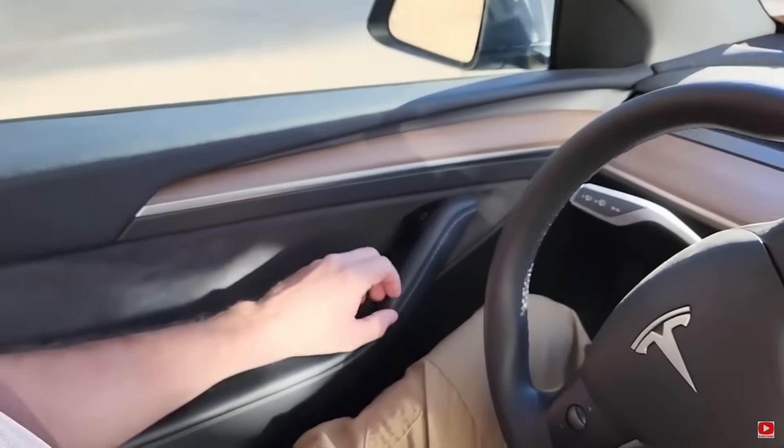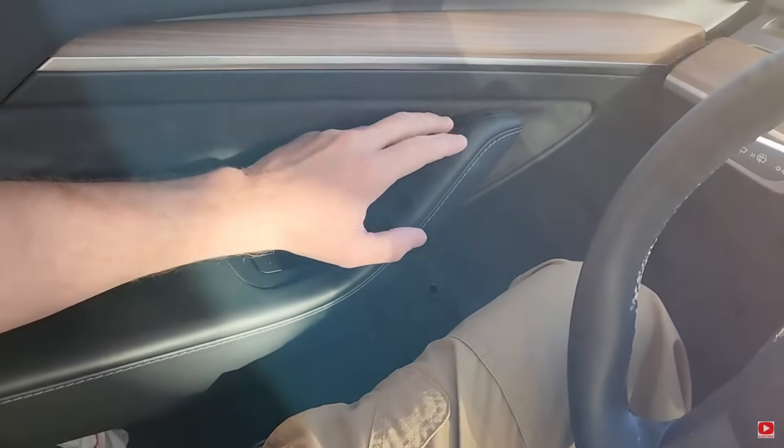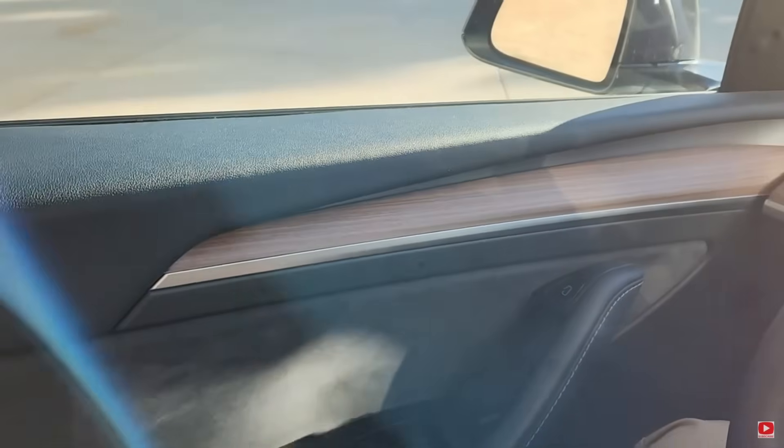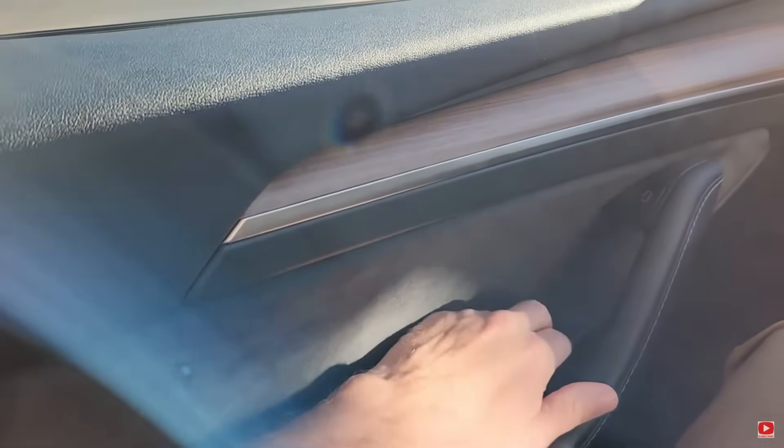These types of handles weren't commonplace until Tesla came around. I've never had an issue — I've actually had more of an issue grabbing the manual release instead of pushing that little button. I find the front seat mechanical release pretty intuitive, and that goes for Rivian as well, their manual backup. But here's the problem: what's intuitive to me or to you doesn't mean a damn thing in a real emergency when somebody's scared and choking on smoke, and they've never even practiced that motion before. There are too many EV owners out there that have never once touched their mechanical release, and even more that don't even know it exists.